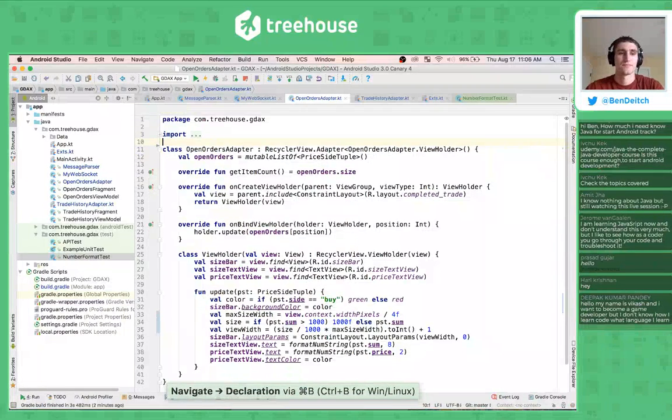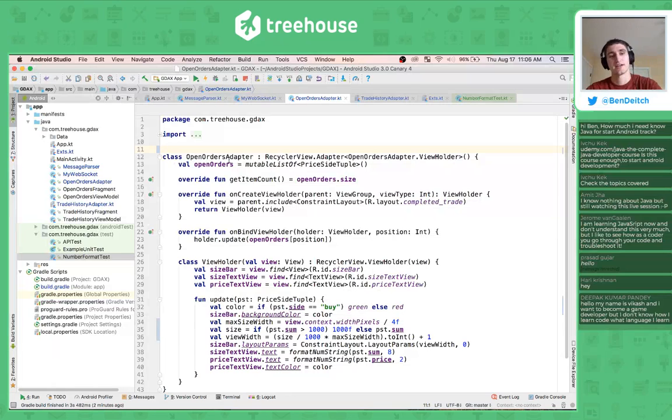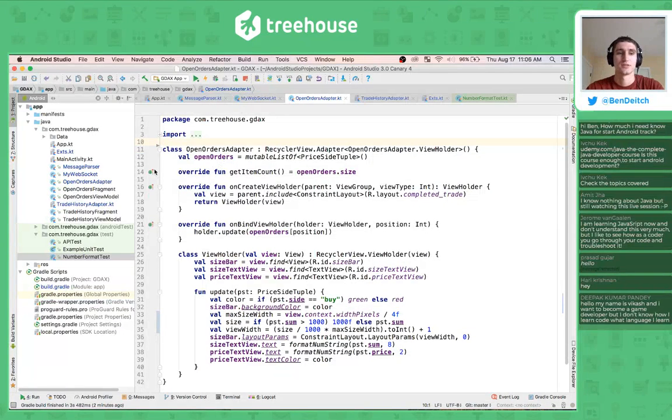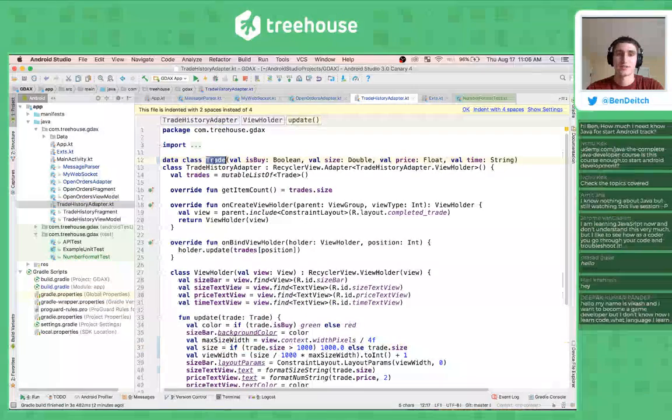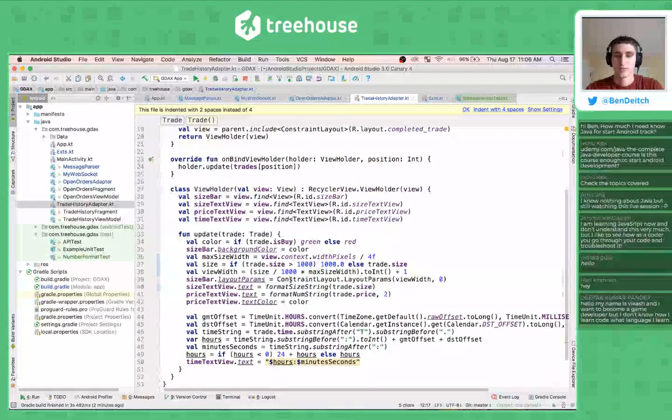Get rid of it. And also notice that getting rid of this changes our open orders adapter from a file to a class over here. So if there's more than one thing in it, it just shows the file icon, but otherwise it shows what it is. So this one has something at the top, like this trade class that we do use, and just change to have a double in it.